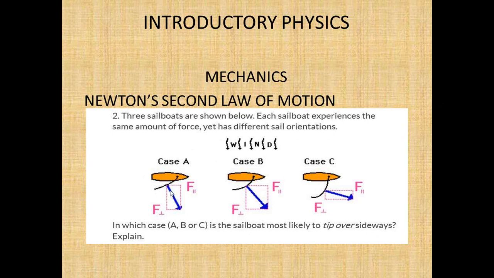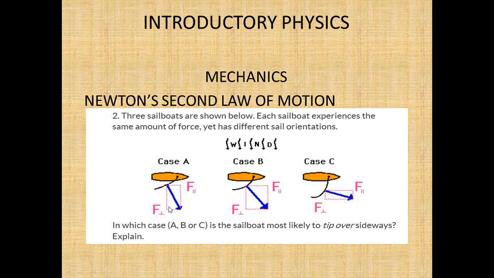Whenever you have a force at an incline, you resolve the force into its vertical component and its horizontal component. The horizontal component of this force is what's going to drive the boat forward. Even though the resultant force is coming down like this, when you resolve it into its components, you get a vertical component coming in this direction, and the horizontal component is going to take the boat forward.